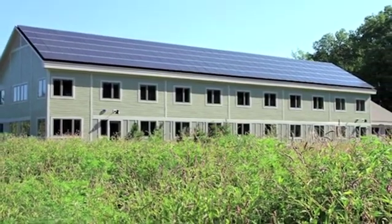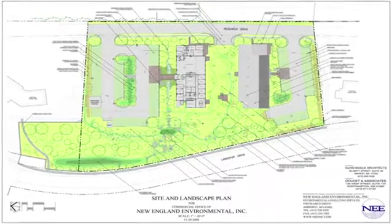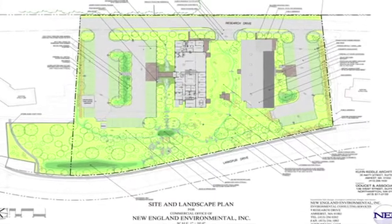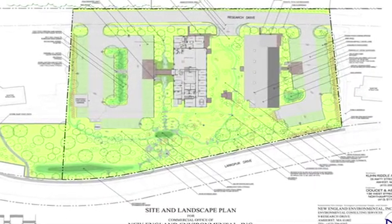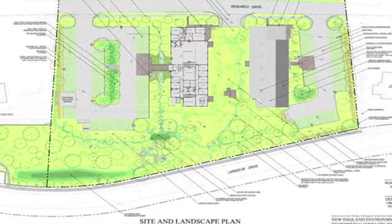These features, most of them didn't cost more, but they did require an added level of attention and planning. That has become less true because in the last 5 years, these practices and these materials have become so widely available, so commonly used, that many of them don't require such careful attention as they did 5 years ago. But it really didn't cost us more to build this building. It probably took an extra 2 months in a 4-year process for us to consider all of the LEED features and all of the other sustainable features, but it didn't cost more.